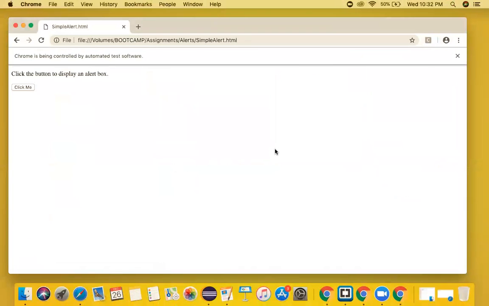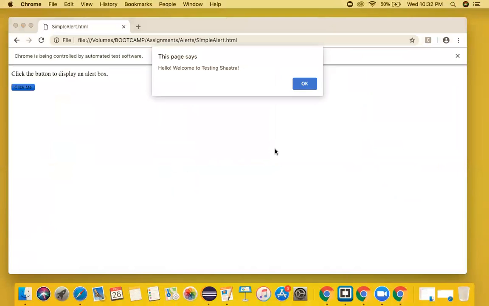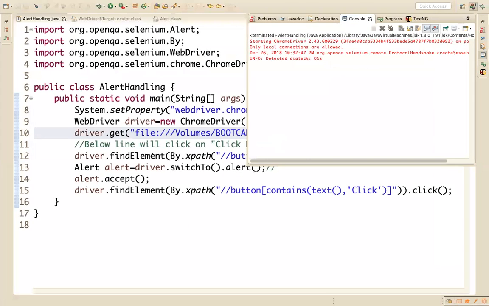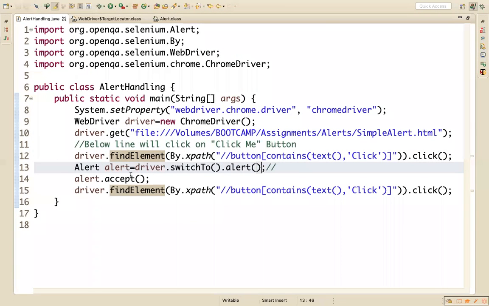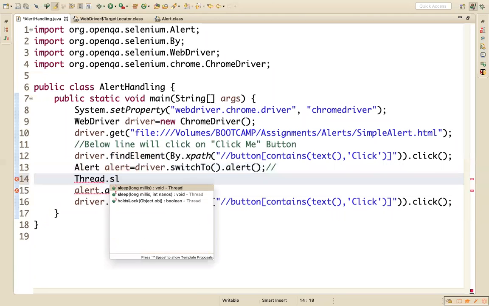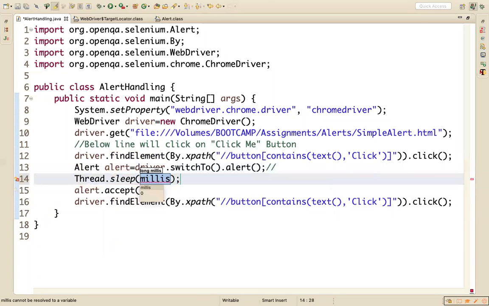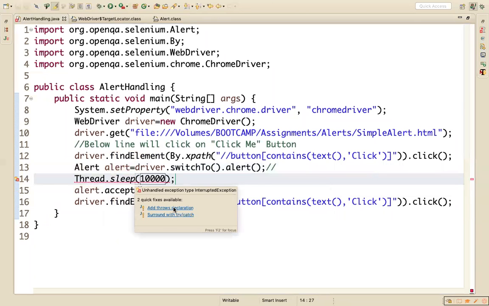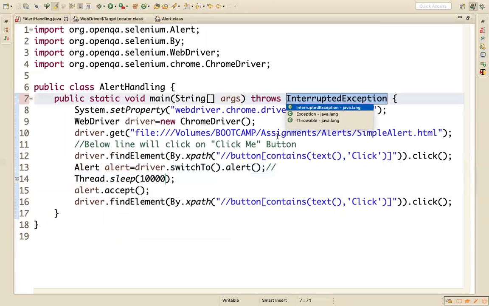Yep, can you see that was very fast actually. Okay, the alert has been opened, and then let me apply the wait over there. So before accepting the alert, I'm going to apply some wait, Thread.sleep, and I'm going to sleep for 10 seconds, for example, and add a throws declaration for now.